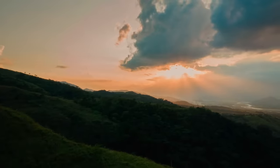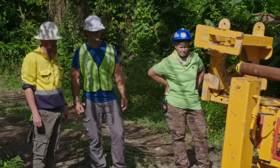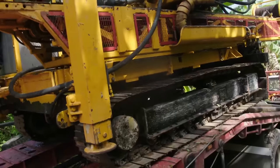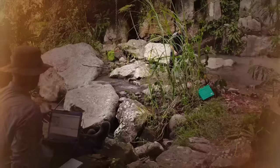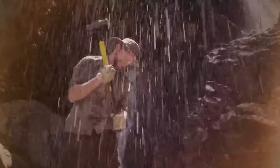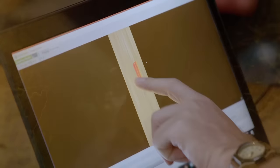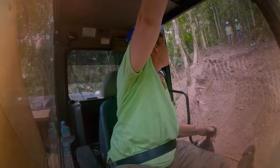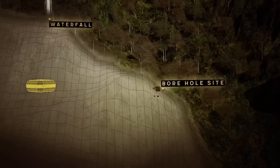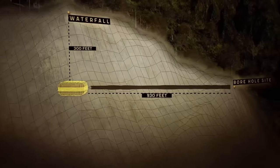As a new day dawns, the team adds a horizontal drill to finally get a camera into the waterfall. This drill may be their best bet to send a camera all the way down and see inside the mountain. They're determined to reach metal deposits in a void space beneath the waterfall, which they believe could be a tunnel about 300 feet deep. The plan is to drill 930 feet horizontally through the mountain so they can feed in a borehole camera.